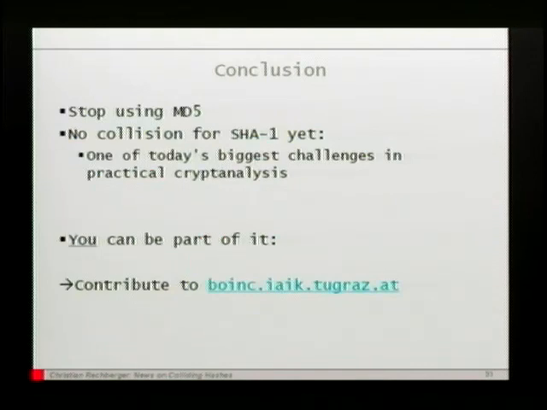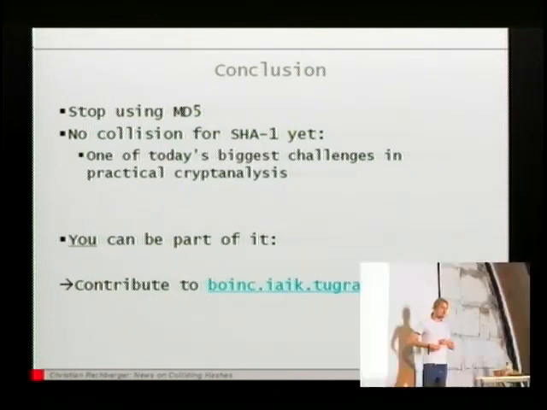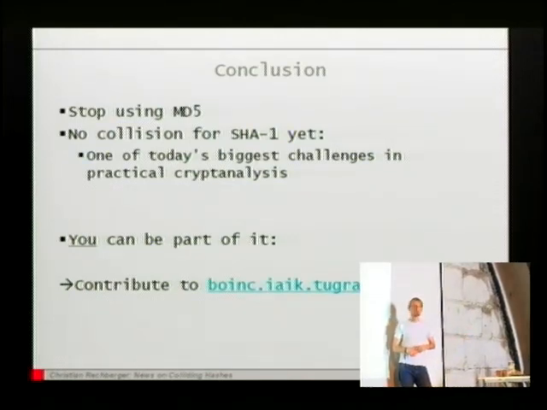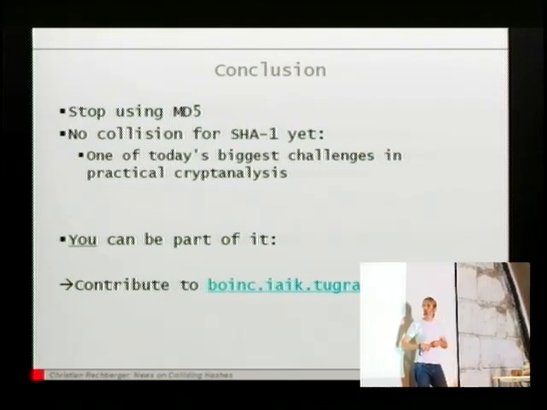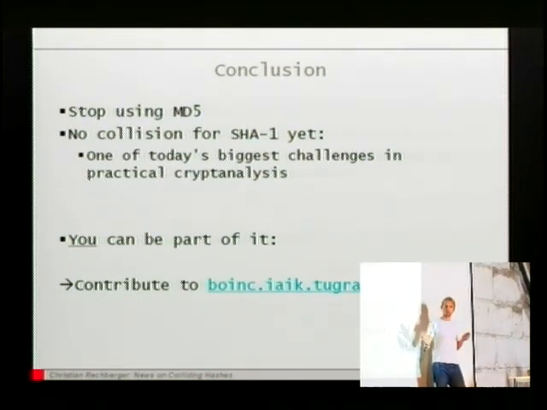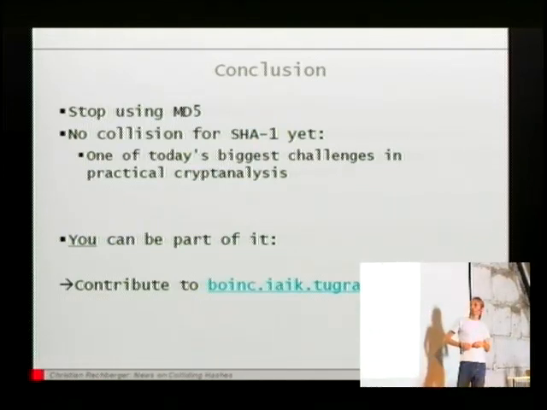Well, let me conclude. Stop using MD5. There's absolutely no reason to use MD5 in new designs. A guy from Microsoft told me that in Windows alone, there are several hundreds of places in the code where MD5 is used. So there's certainly quite some effort to be done to look at all of those and see where the problem is. So far, no one could show a collision for SHA-1.